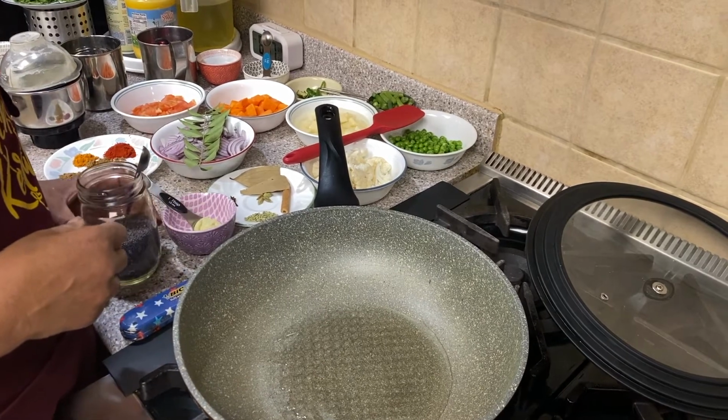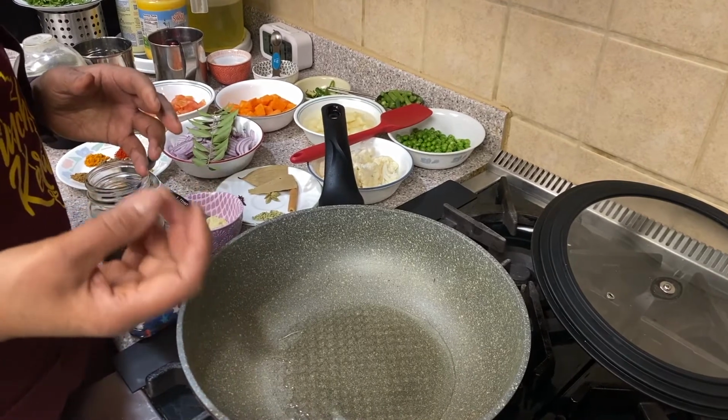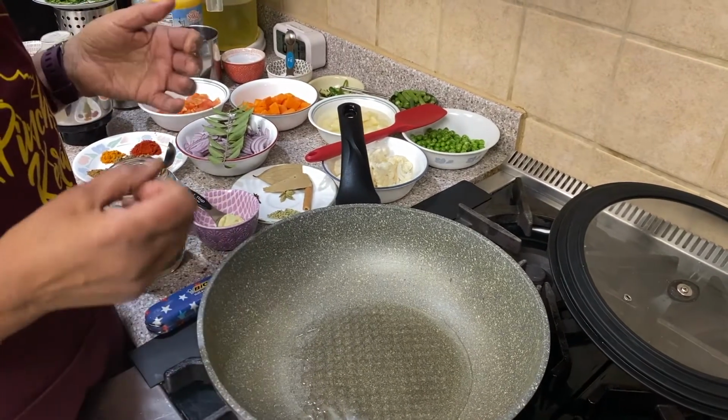So, Mommy, what do you like to eat vegetable korma with? Oh, you can eat chapati, naan, rice, puri. It's the best thing, yeah.